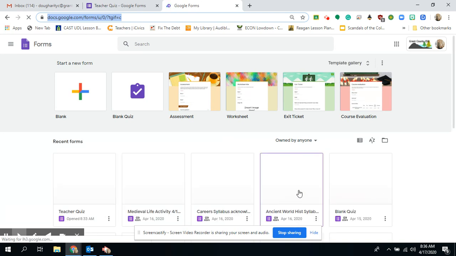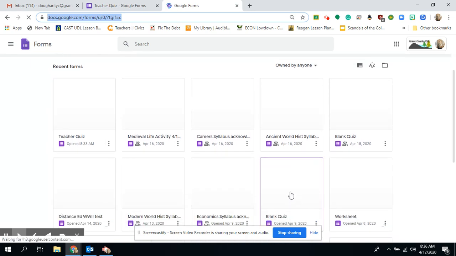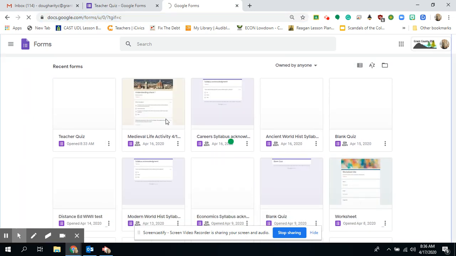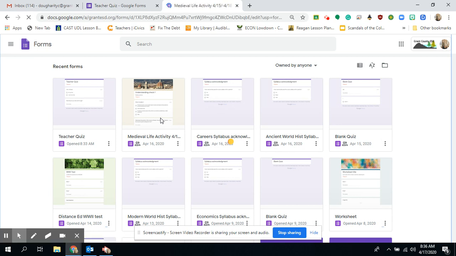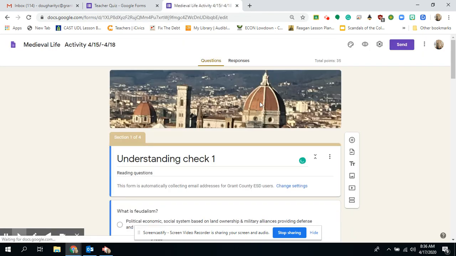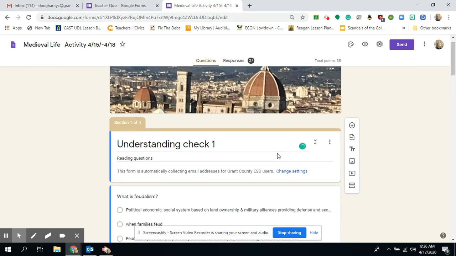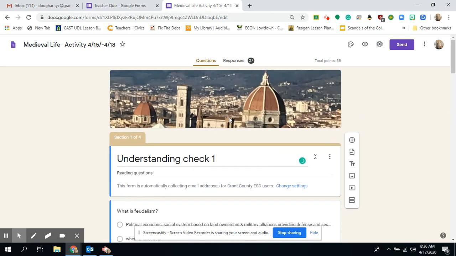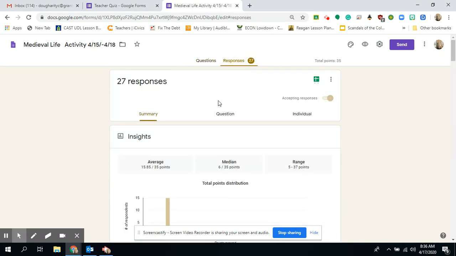Okay, so we're going to look at this activity that the 7th graders did. This was a guided reading activity where I gave them a reading section and I had an understanding check at the end of each thing. So I have 27 responses in here right now.